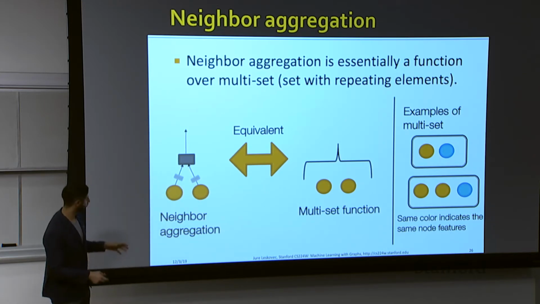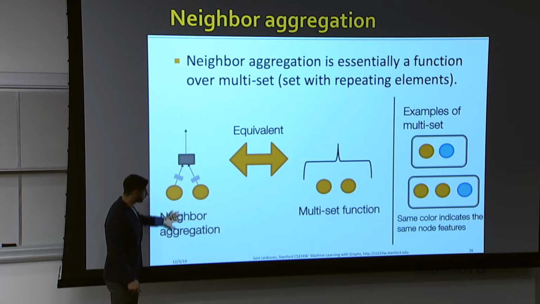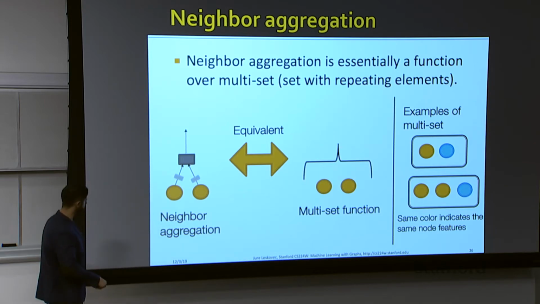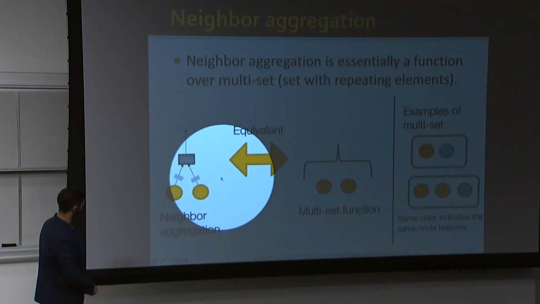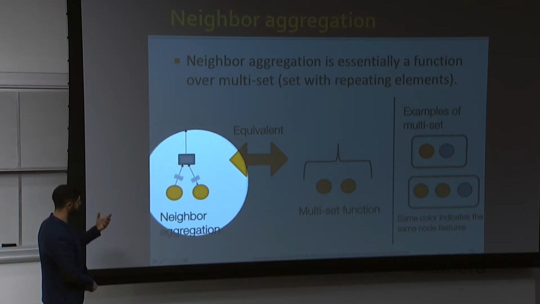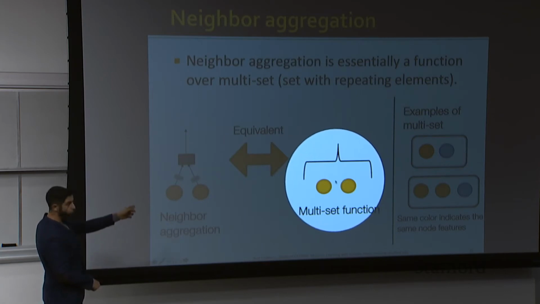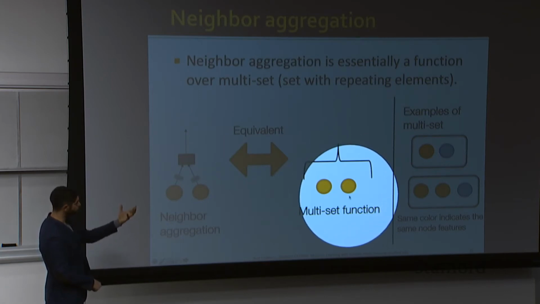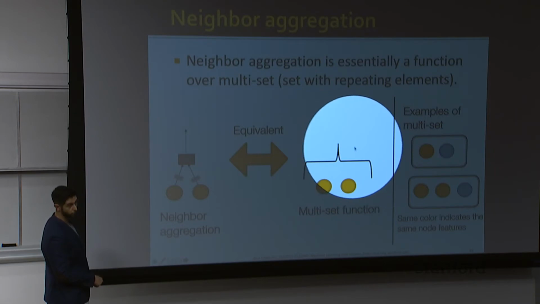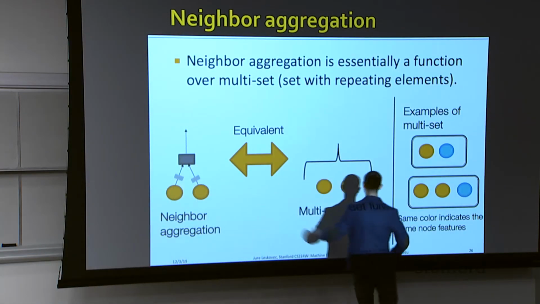So we want all our operators to be order invariant. Now that we explained this, we can see this mapping. On the left, we have our neighbor aggregation that we've been seeing when we think about it in terms of graph, and this should be equivalent: once we have taken all the neighbors together, we apply a function to all of them, and we obtain some sort of representation, okay? So this will be our multiset from that set of neighbors.